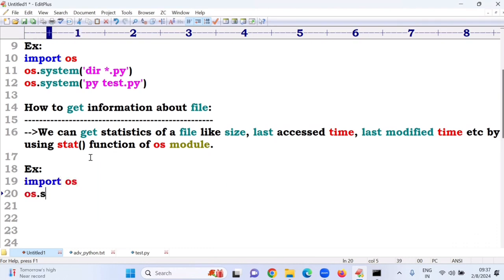Import os, stats of abc.txt. Stats I can provide. Print that variable.